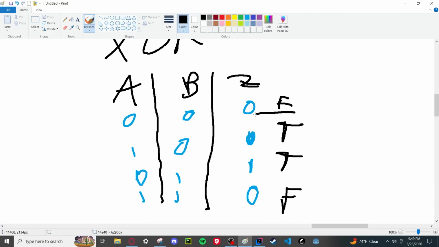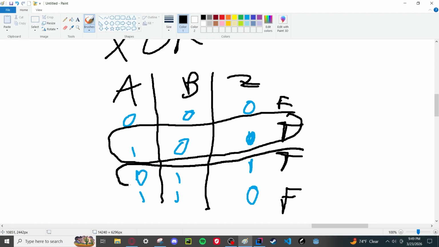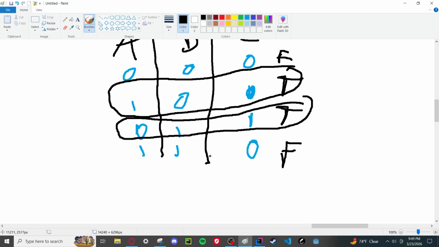You can see that XOR is only giving true for these values. The ones that are true or false, false or true. But true and true is not counting that. 0, 0 obviously not counting that. So it has to be kind of exclusively or. It has to be one or the other.